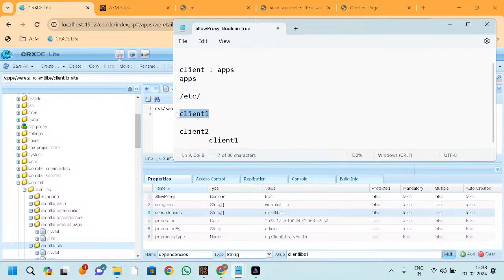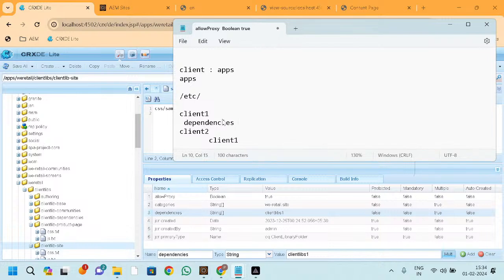But we need to load this one. Otherwise, consider this client library 2 has loaded before your client library 1. Now it will try to execute this part and search where this client library is, it's not loaded, so it will throw an error. Because of that reason, firstly we need to load client library 1 and then client library 2. So this is called a dependency. If client library 2 is dependent on client library 1, then we have to use the dependencies.